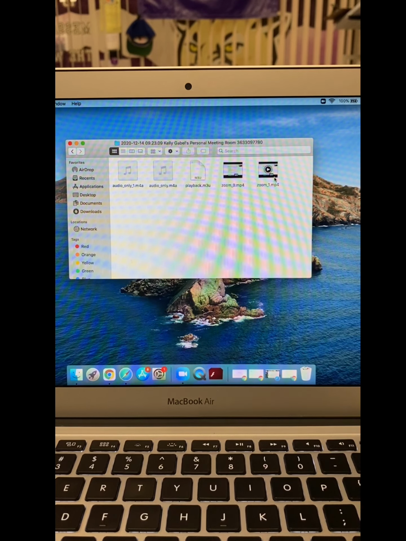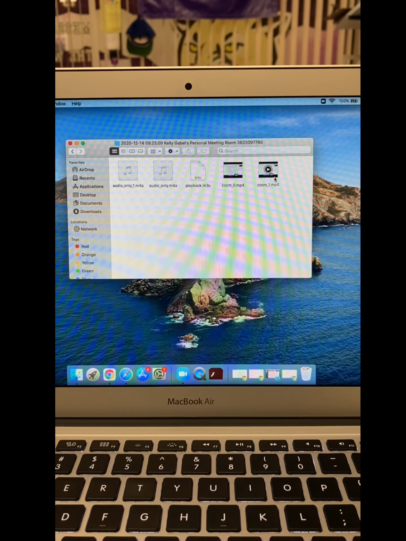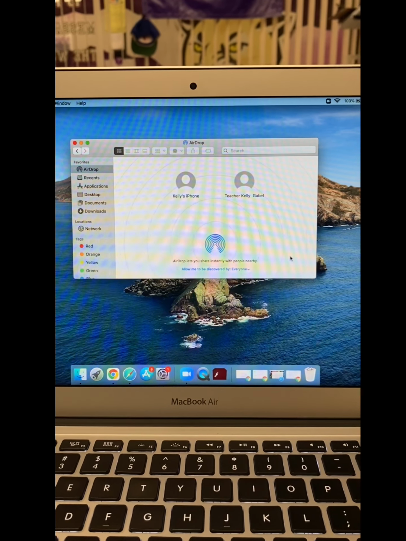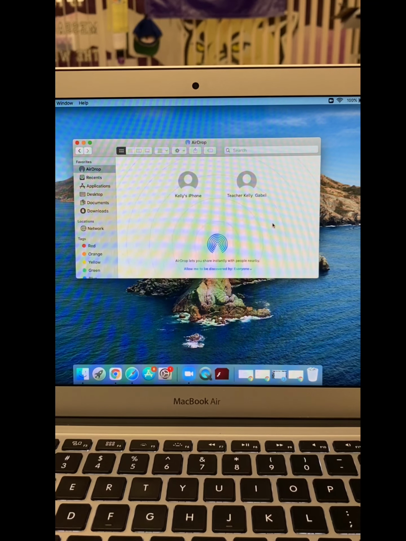Okay, I'm going to do my best to continue this tutorial using all three devices to show you how I would share a video from my computer to my iPad and what that process looks like. And I'm actually going to share that video I just recorded on my computer because I want it on my iPad to put into the Clips app to make the tutorial. So my AirDrop settings are set up like I showed you, and you can see that both my phone and my iPad are options right now.